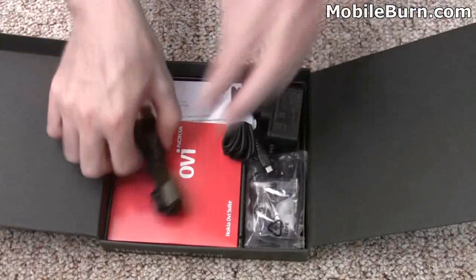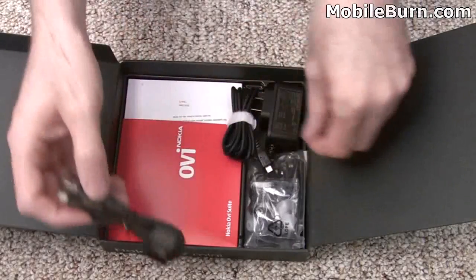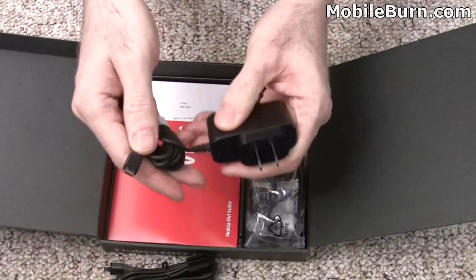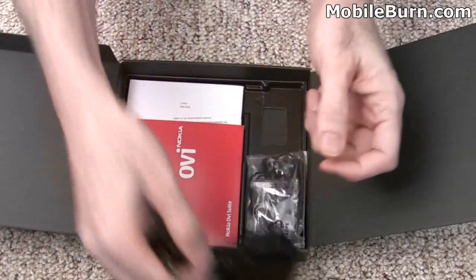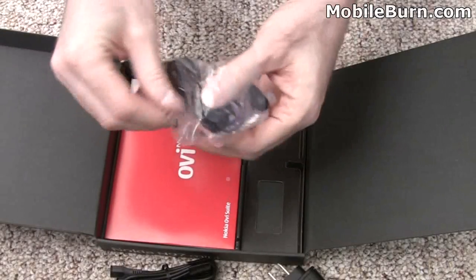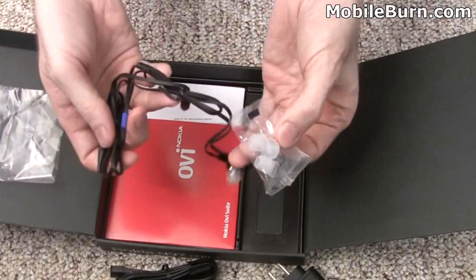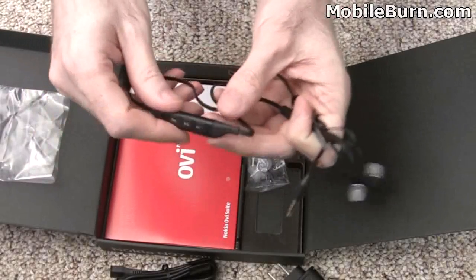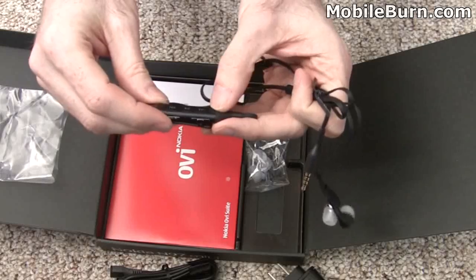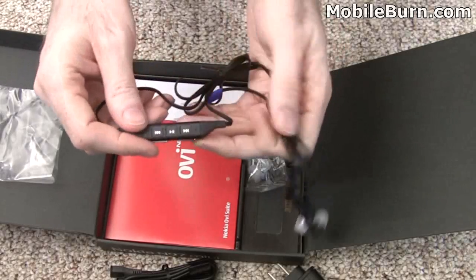Also in the box, a USB to micro USB cable, a micro USB US charger, and it looks like a set of 3.5 millimeter earbuds and extra ear gels, with music controls right here on the earbud controller, so you can make calls and also change volume and start and stop music.